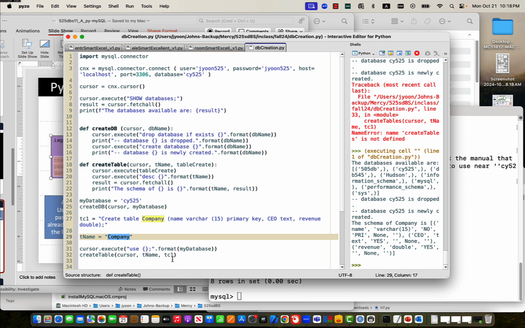And another thing that you could do, rather than specify that there, I would say tc1.split, and then I want to take it from the third one, right? Company is the third one, so I send the third one. There's the TC1 name. Or I don't need this, I simply use that here.